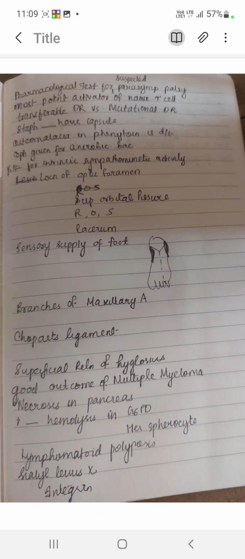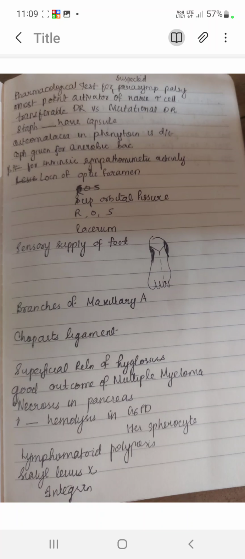Next, secondly, it is the muscular branches, the second part, that is pterygoid, temporal, masseter, and also you have the buccal artery. The next, the terminal part: the first part gave inferior alveolar, so now it is giving superior alveolar. Then you have palatine, pharyngeal and infraorbital artery.